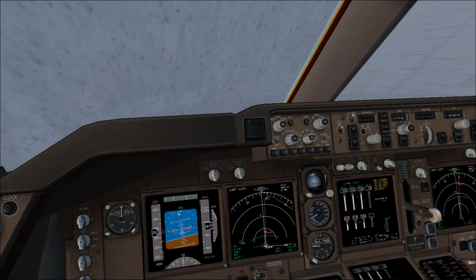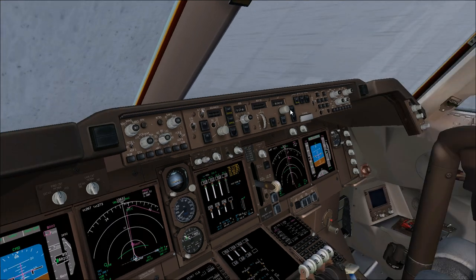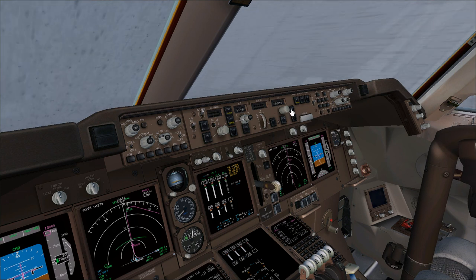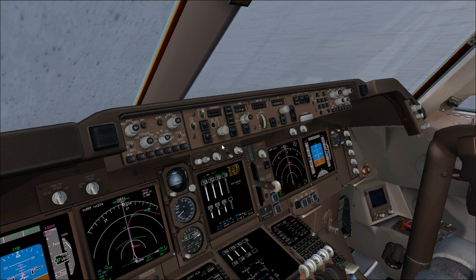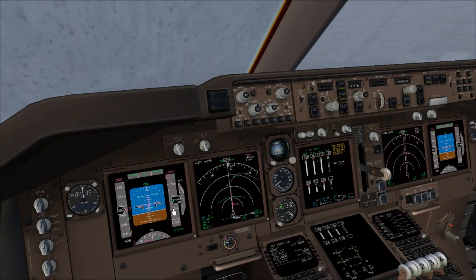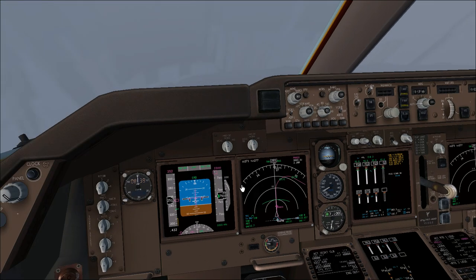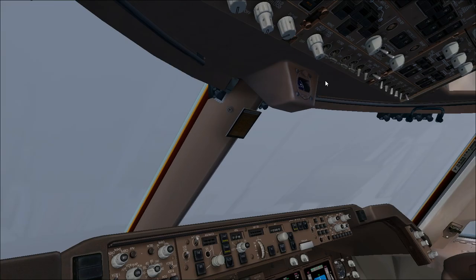To show you the performance of the iFly 747, we will just modify our cruise altitude to 10,000 feet. Just to show you, you can insert a new altitude by the knob and then pressing the knob with the left button. Actually, it changes the profile and the top of climb of the flight. As you can see, top of climb. We are now out from the clouds and from the rain.